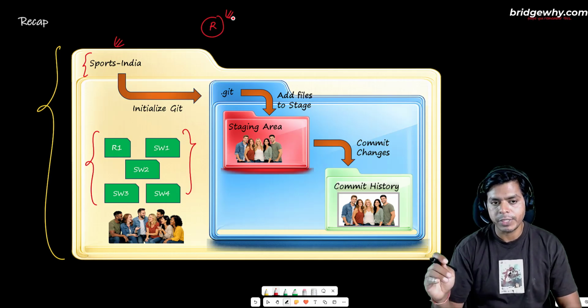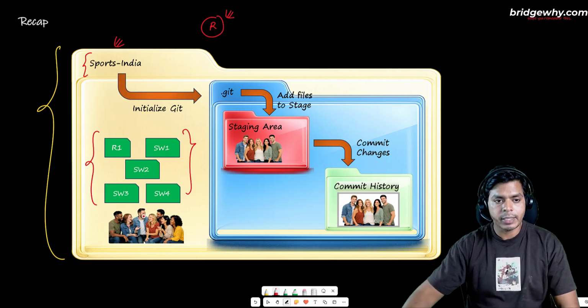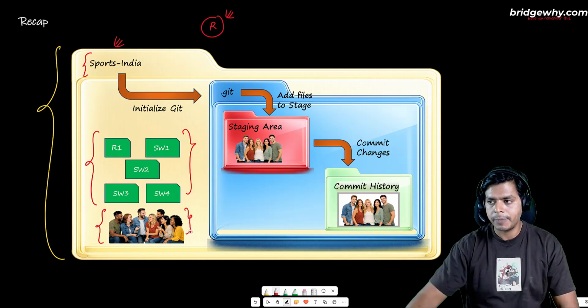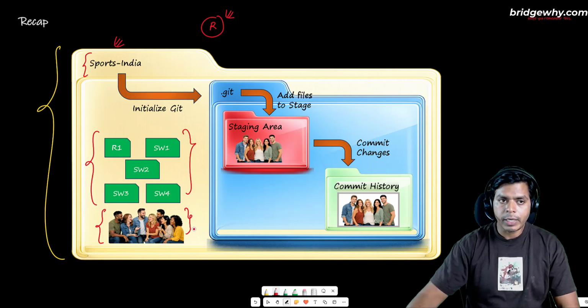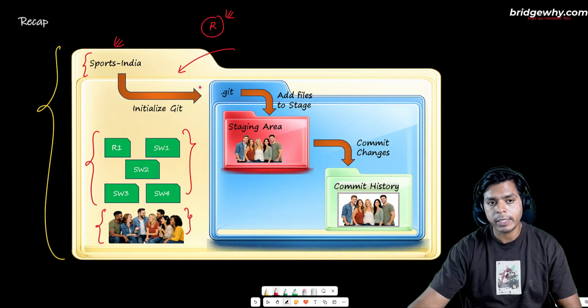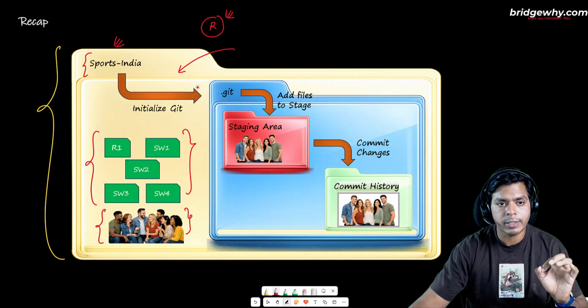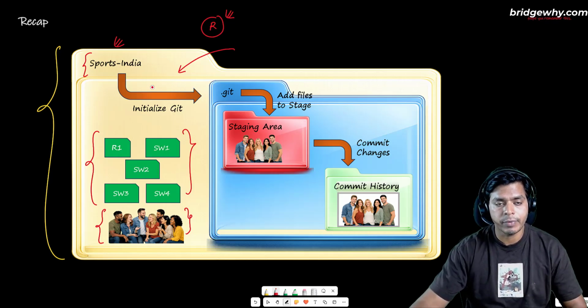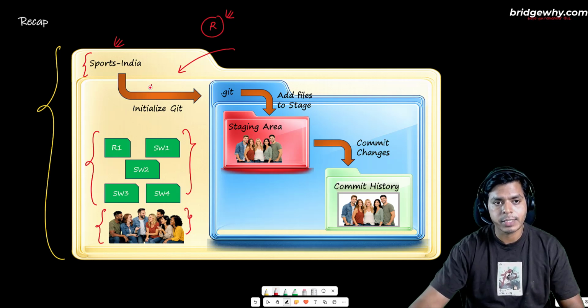Whenever I make a change, it is as good as saying that these files can be represented by these 5 or 7 people here, who are laughing and talking, right? And then I want Git to track this folder. If I want to do that, I need to initialize Git in this folder. To do that, we used the simple command, git init.